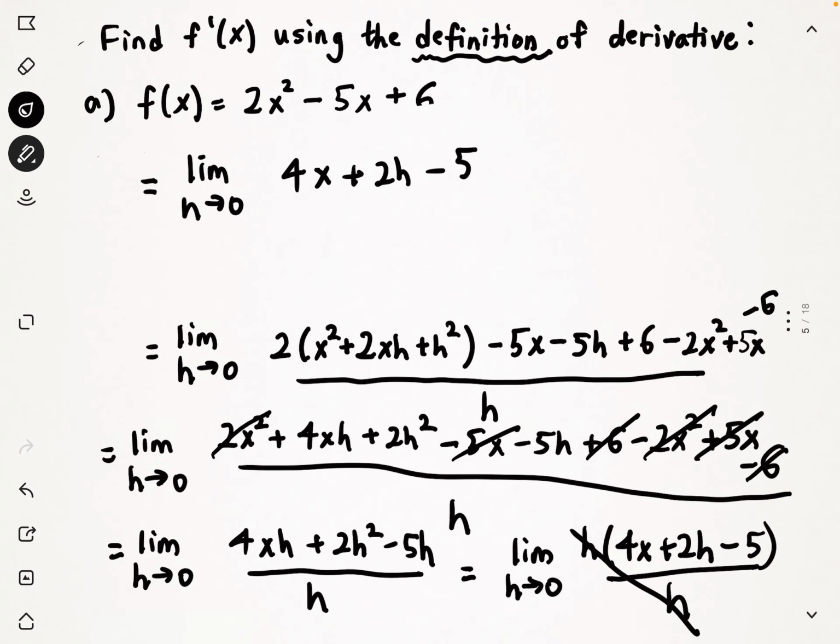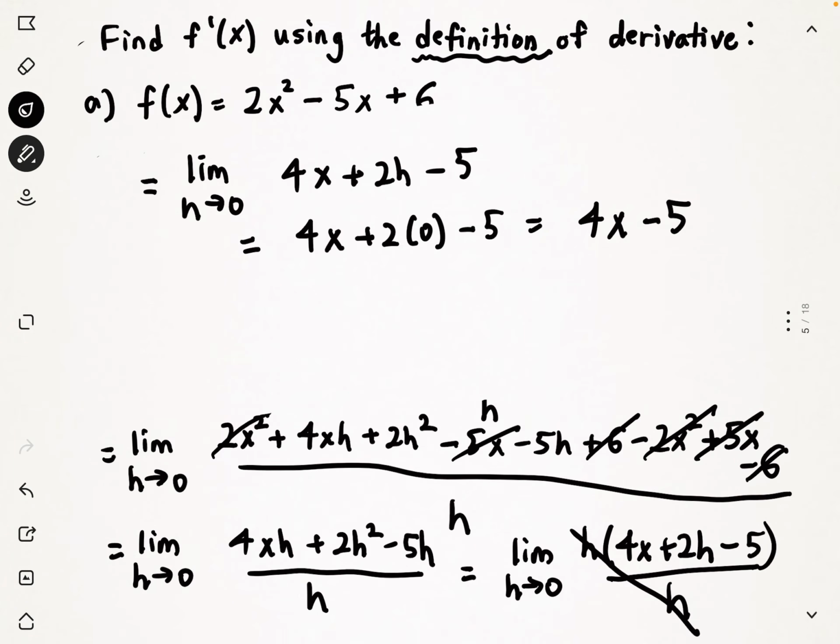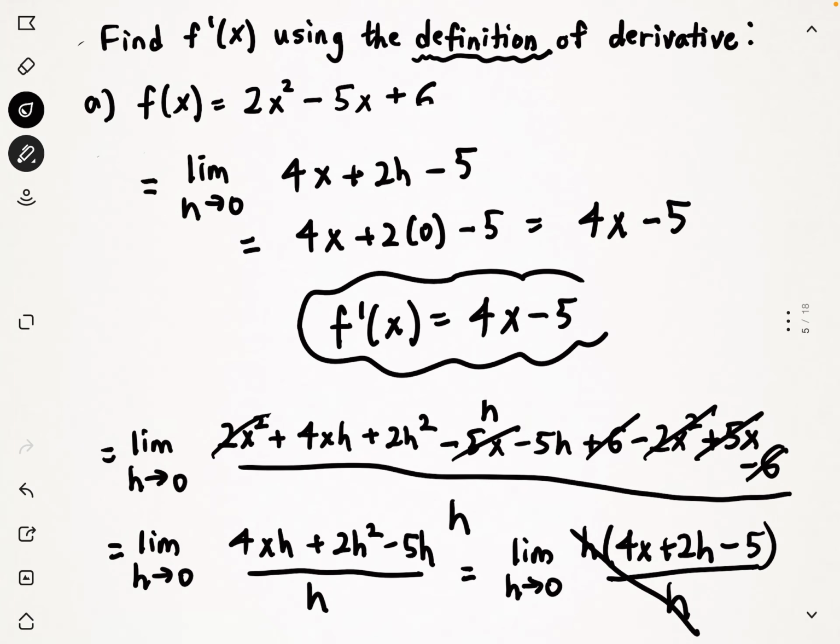Now at this point, I can plug in 0 for h. I can just plug in right here, so I do not have to write limit anymore. I'm just plugging in a 0. I won't get an undefined answer. This will work out to just be 4x minus 5. So we have calculated the derivative. I'm just going to use the correct notation here. Because I found a derivative of f of x, I really have the following: f prime of x is equal to 4x minus 5, and we just calculated the equation of the derivative. Now, what this means in terms of rates of change and things of that nature, we're going to see over the course of the next few weeks. Let's just stick with just the algebra for right now.